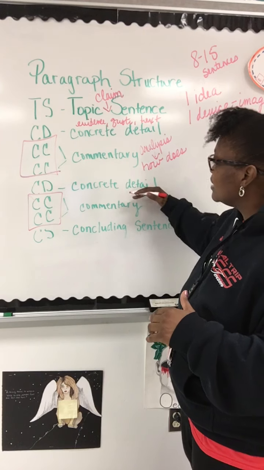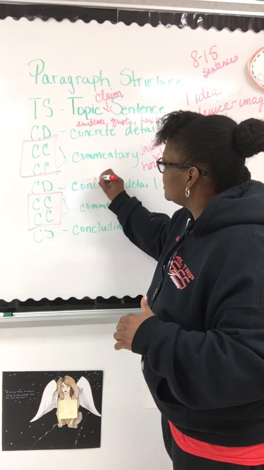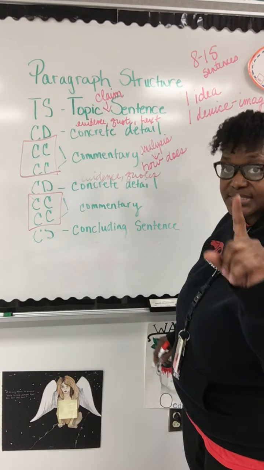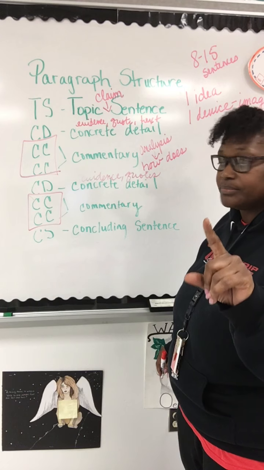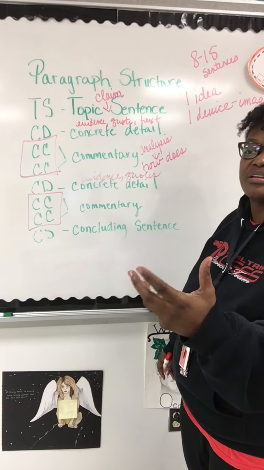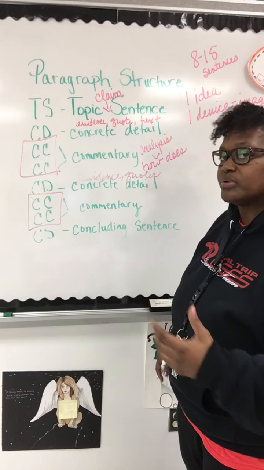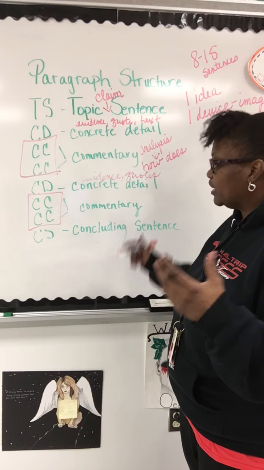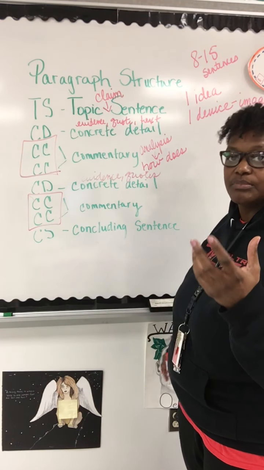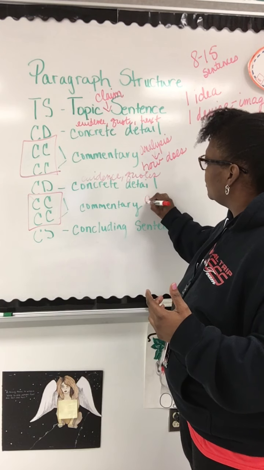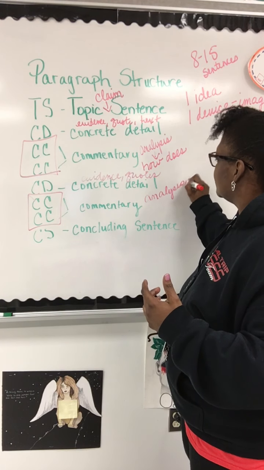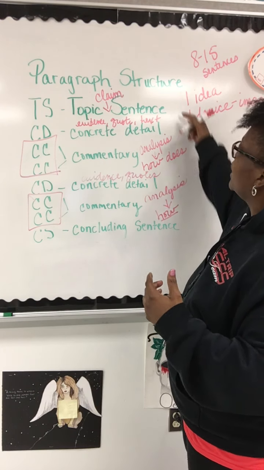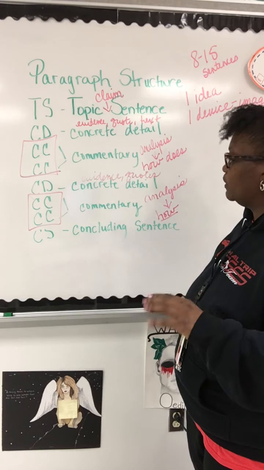And so you're going to add another concrete detail, which is more evidence, more quotes, right? Same rhetorical device, so still working with imagery, but another image. Maybe this one is auditory imagery. Maybe it's gustatory imagery, all right? Maybe it's tactile imagery, or maybe it's visual imagery. Whatever it is, it's another piece of imagery. And then you're going to do the same thing over. You're going to analyze. So your analysis is going to show how. How does this image prove that she's doing this up here, okay?